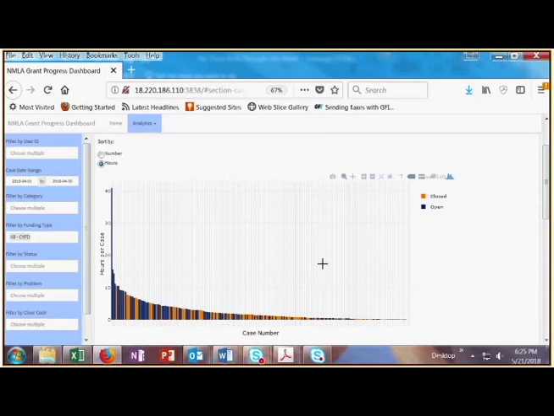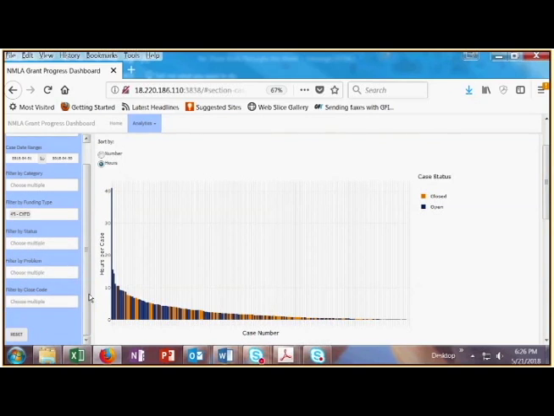Again, no matter how many cases are in a particular result, I can hover over the bar and find out what the case number was. So for this case that someone spent 41 hours on in a single month, I would want to go look at that one to see why that one is demanding such attention compared to the others. And I imagine it probably has something to do with heading to trial or being in a contested hearing posture.